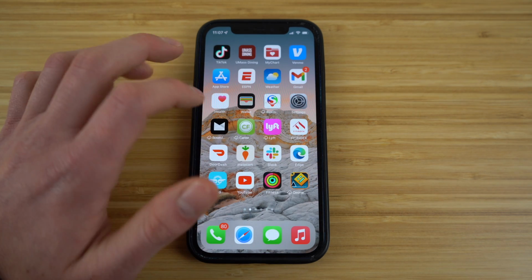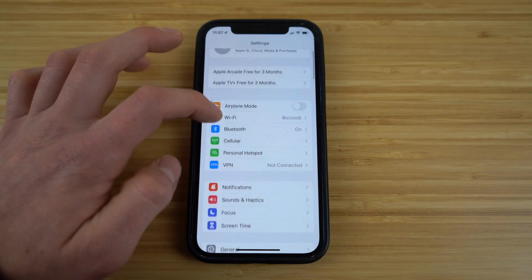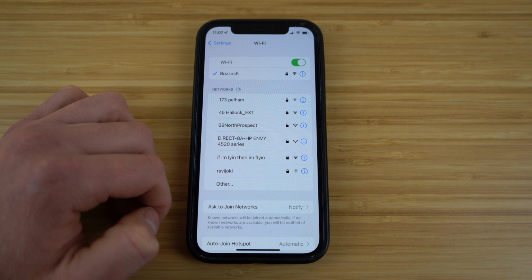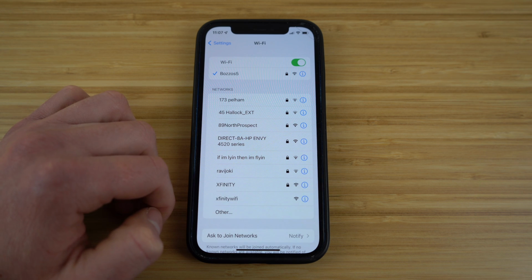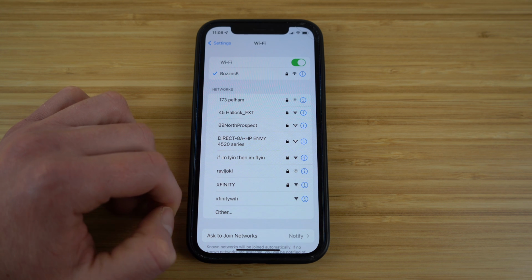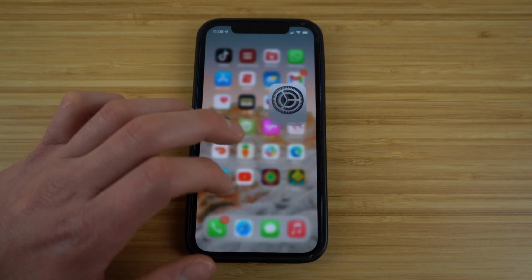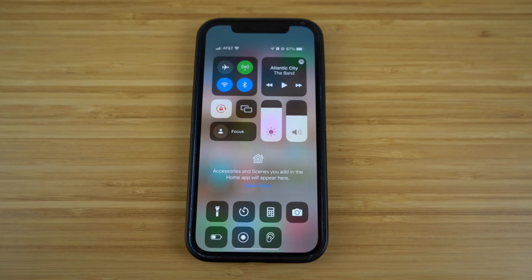All you have to do is just go to settings, and then we're going to go down to Wi-Fi. As you can see, I'm connected. So when you get your iPhone, you want to connect to your Wi-Fi to be able to get internet and access all the other features on your iPhone. So just enter the password of the specific Wi-Fi username you are using, and you'll be all set up with your Wi-Fi in no time, and you're going to be able to use your phone to the maximum of your abilities. Next, we have our Bluetooth.